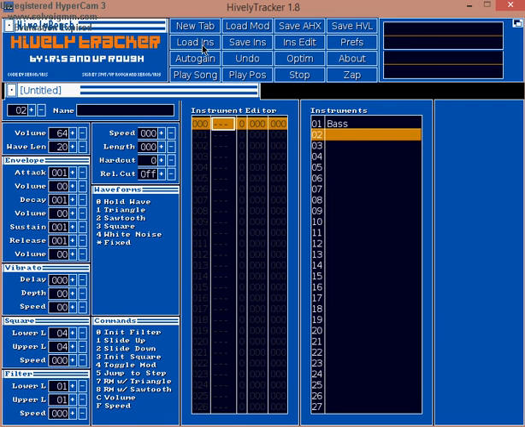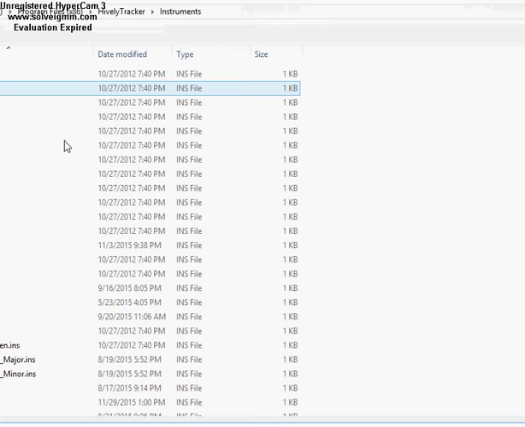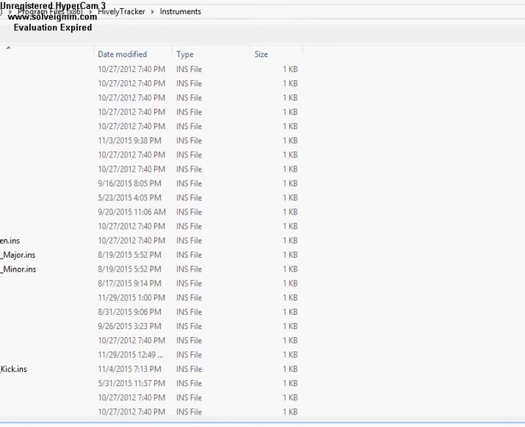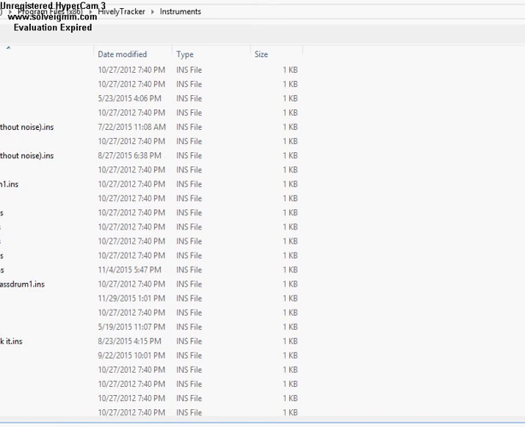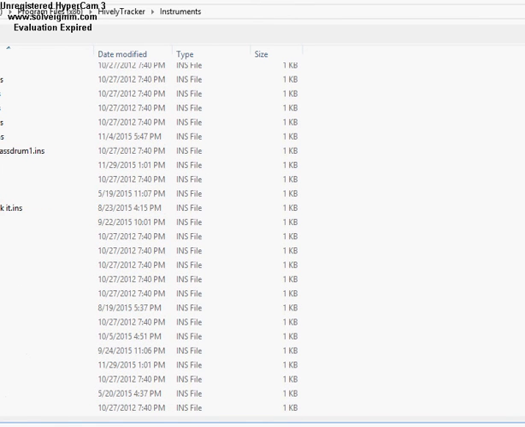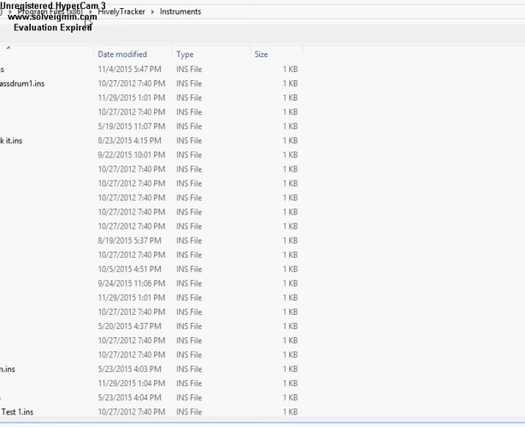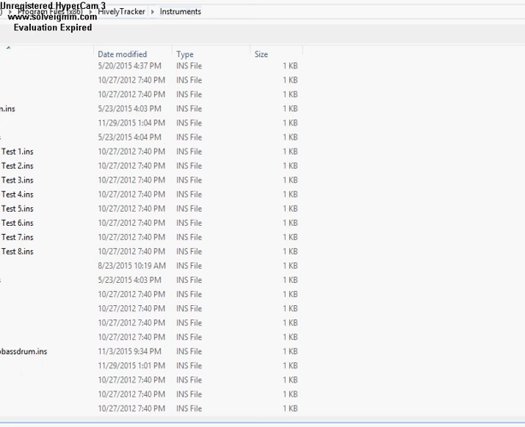So to load an instrument, you put load int, and you have a list of instruments, and you won't be able to see this very well. You may not be able to see it at all, but after you load it, you'll have a list. And if you don't have a list, you can go to the Hivelytracker folder, and then to the Instruments folder. And this is where all of your instruments will be.